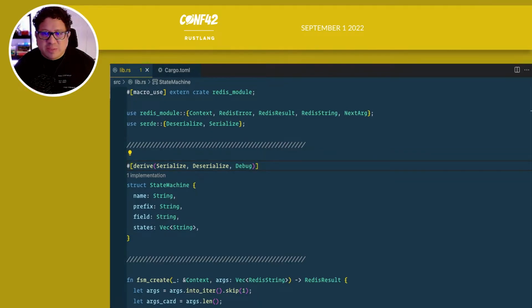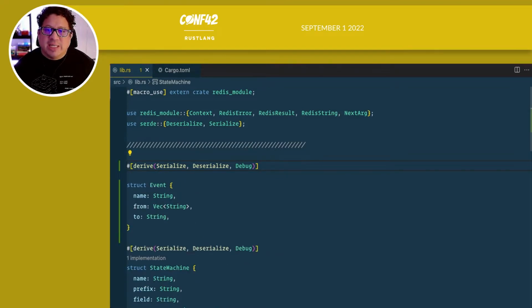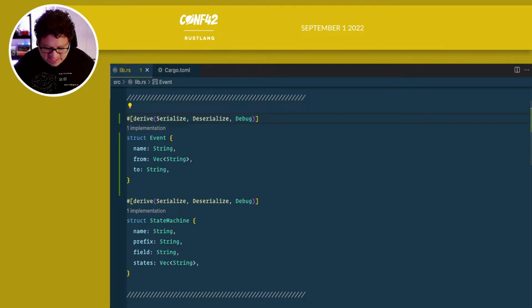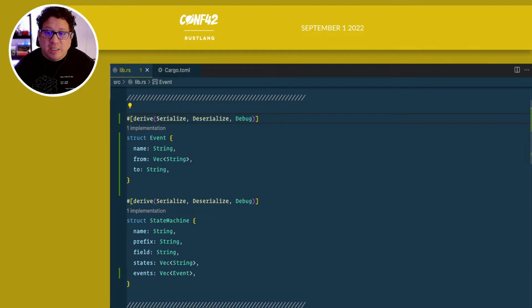To transition from state to state, we need to have the definition of an event. So I'm going to create a struct that represents an event, and the events will have a name, a state that they can transition to, and also a collection of states that they can transition from. In the state machine, we're going to add a vector of events.